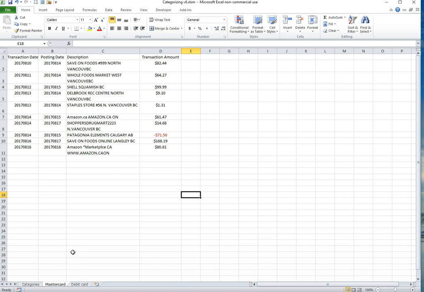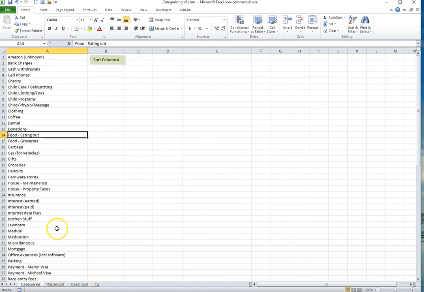So in the first few minutes of this video, I'm going to quickly run through how the macros work, just so that viewers can get a quick idea of whether this is something that they might be interested in. And then I'll go through again in a bit more detail, showing a couple of examples of how the spreadsheet works. The first thing you'd have to do if you want to put things into categories is to identify the categories you want to use.